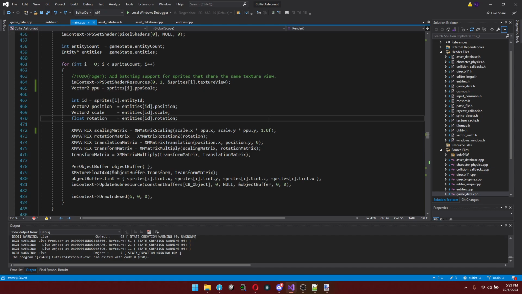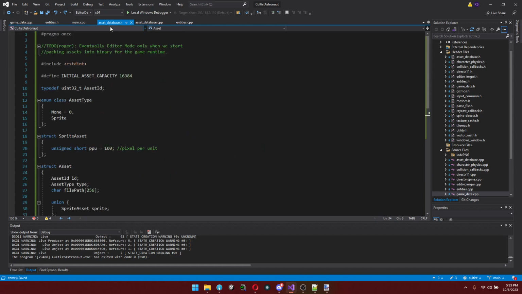And this is important for us because we use this quite a bit in Cultist Astronaut in our Unity project, and we want to be able to mass export those from Unity to this engine. And I do have a script on the Unity side that will export objects from our scene to the world format. And I'm going to expand it to support the asset database so we can export all of the sprites we've created and configured in the Unity editor. So yeah, that was the pixel per unit implementation.